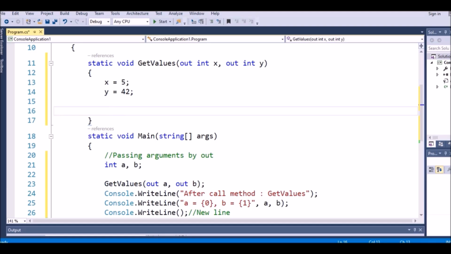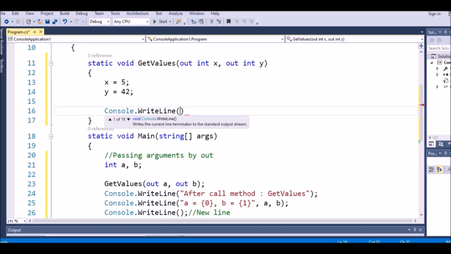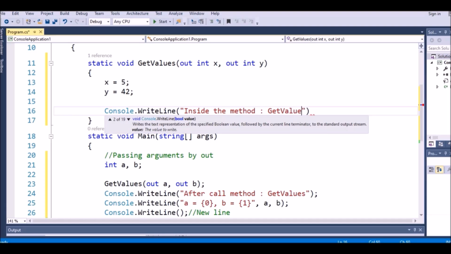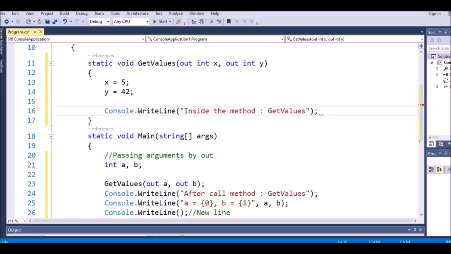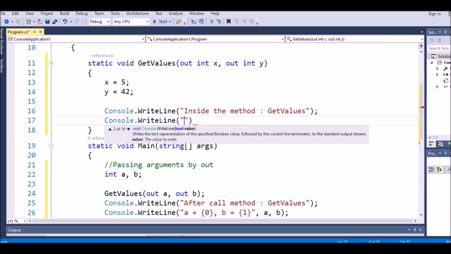So I will write Console.Write, and here we explain that inside the method GetValue, and after that we show what is the value of x and y inside the method GetValue.